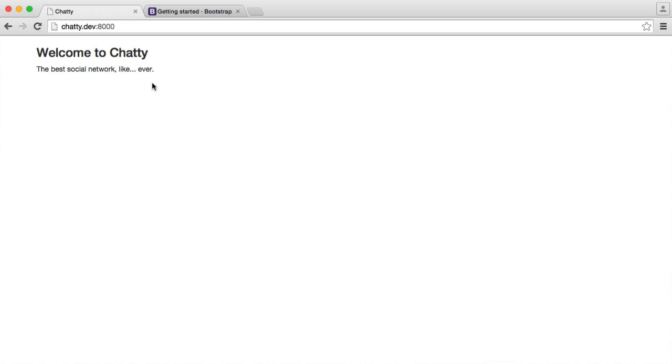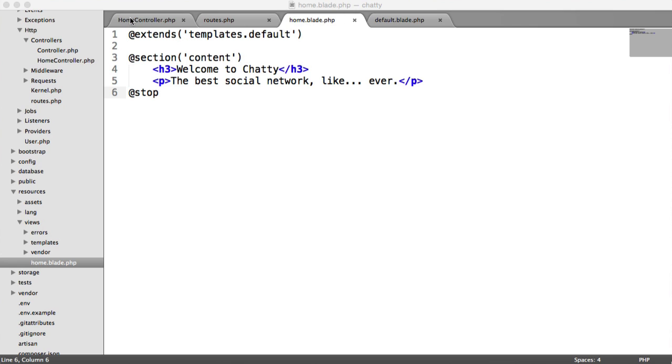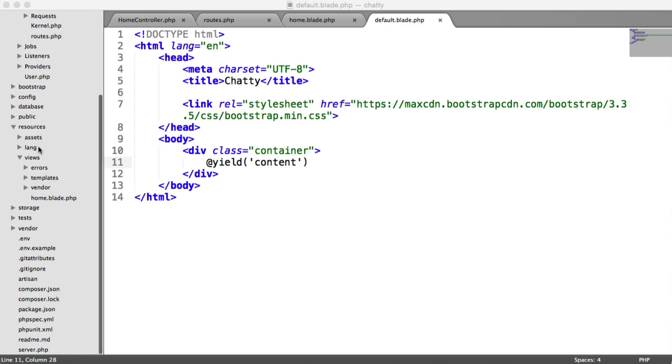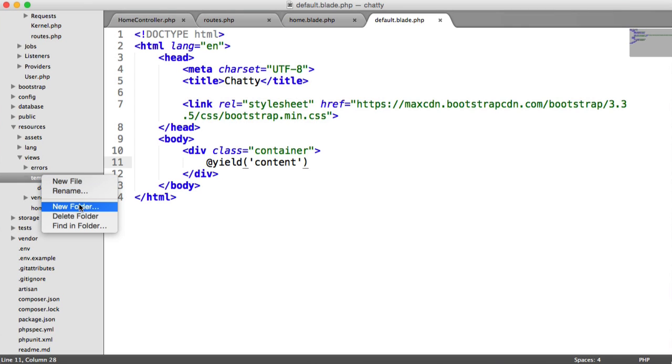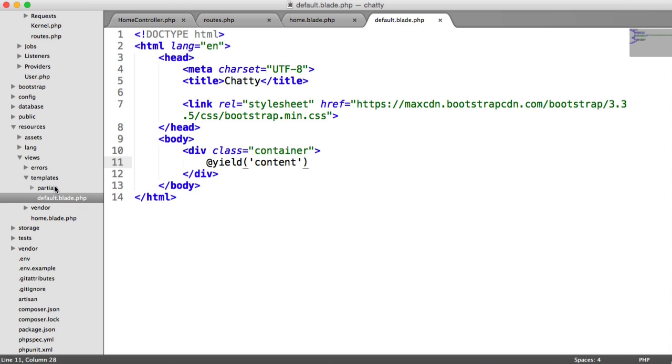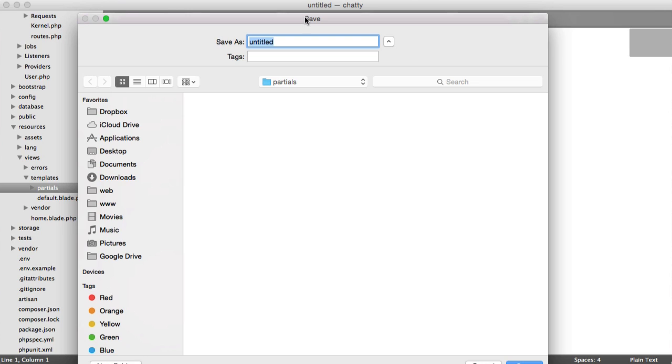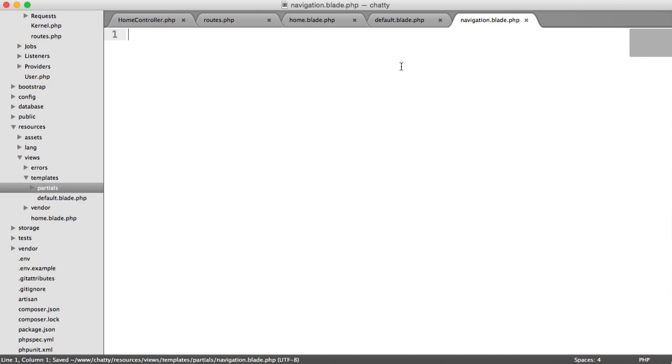We're nearly ready to go. The last step is going to be including the navigation at the top. So to create this, we go over to our default template, and we want to include this somewhere within here. We want to keep this as a partial file. So what I'm actually going to do is inside of my templates directory here, I'm going to create a new folder called partials. That's going to store things like alerts that we're going to be bringing in later on. But for now, I'm going to create a new file in here, and I'm going to call this navigation.blade.php. It just keeps everything nice and separate.